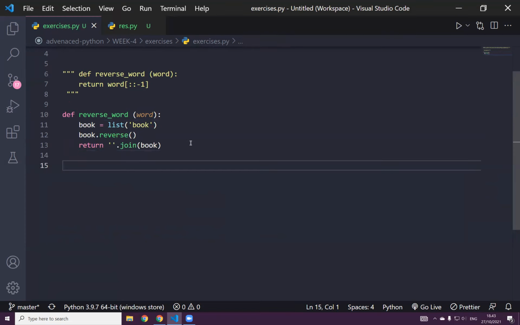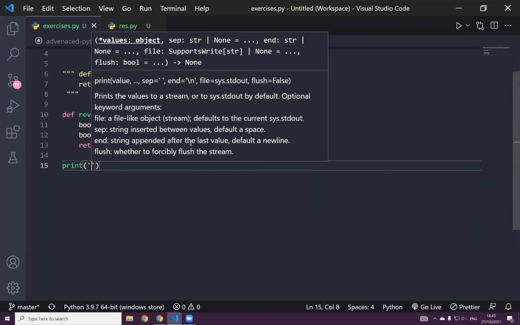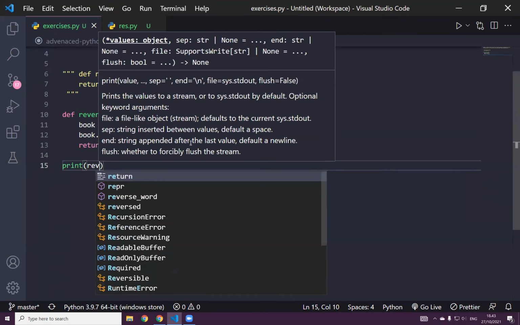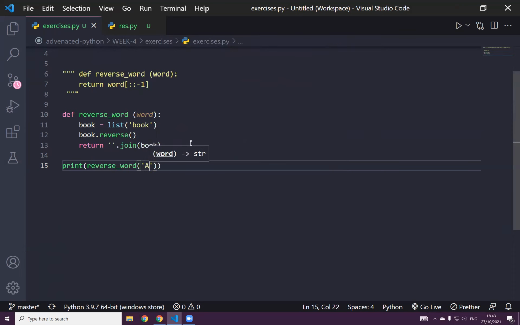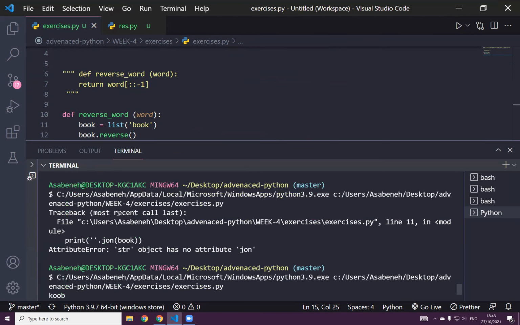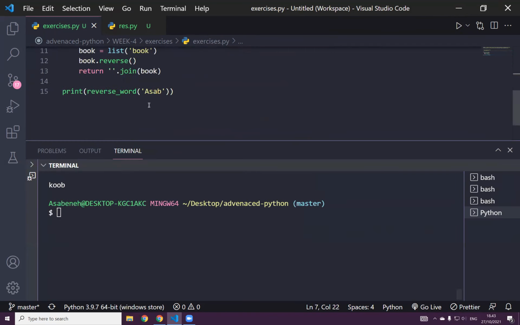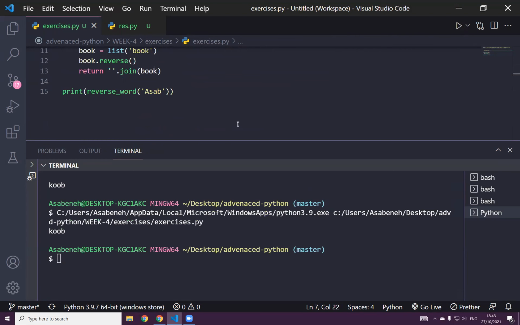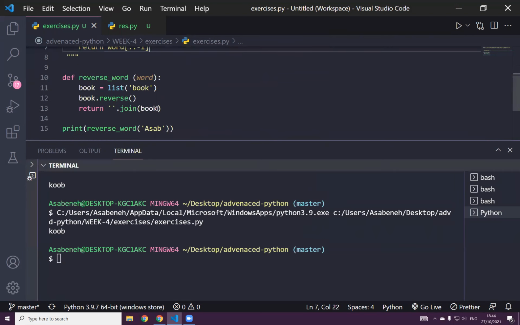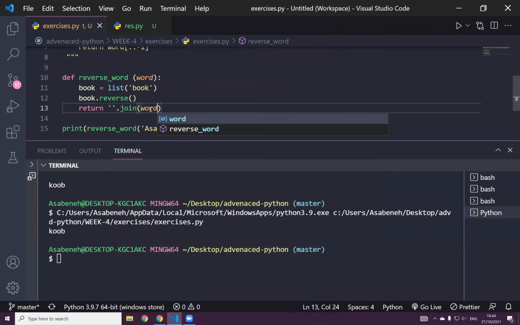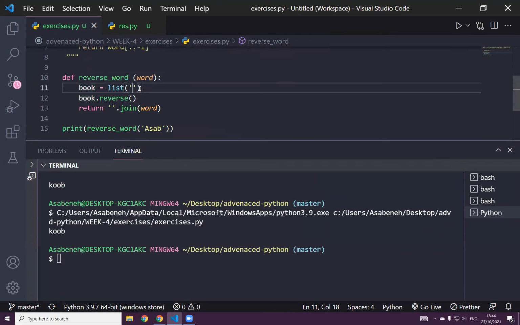Another function that allows you to change a word to reverse. So if you say print, for instance, reverse word, and then just my name. Oh, sorry guys, because this has to be changed to a word, and this has to be also word, because now we are passing dynamic data.